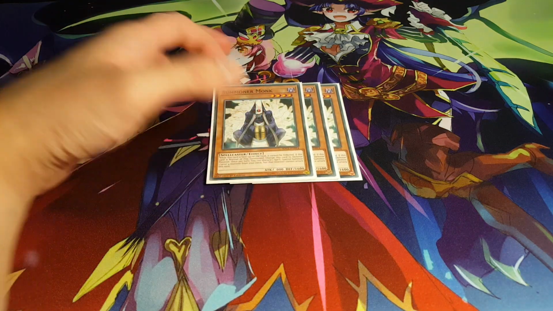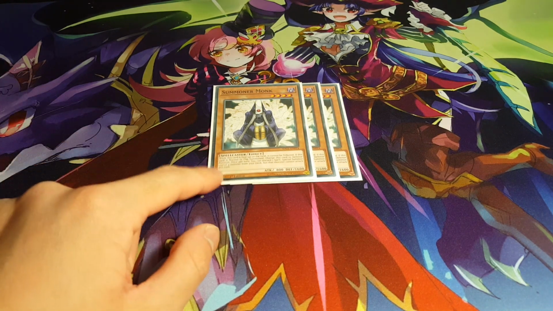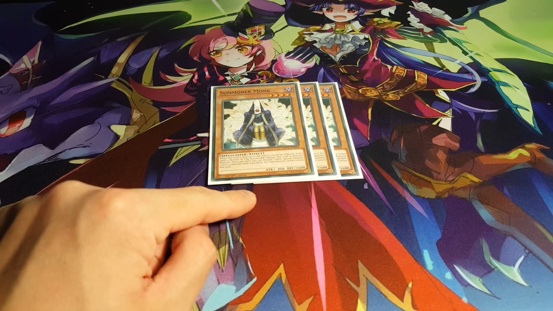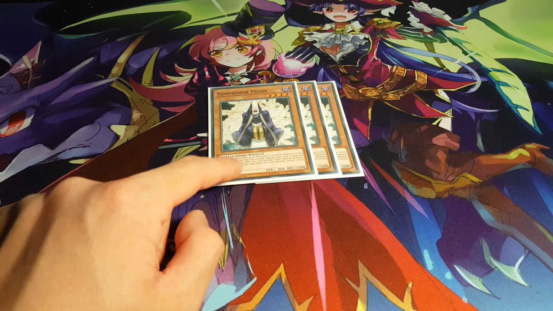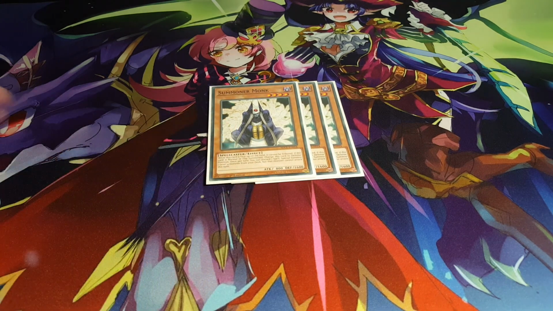But for the final monster, we are playing 3 copies here of Summoner Monk. It's mainly just to summon out the Doozer, but even then, it is still quite good to go for an Xyz play as well. Any rank 4 is okay, but Summoner Monk is more so just acting as your extra 3 copies for Doozer, so it just makes it a bit more consistent.